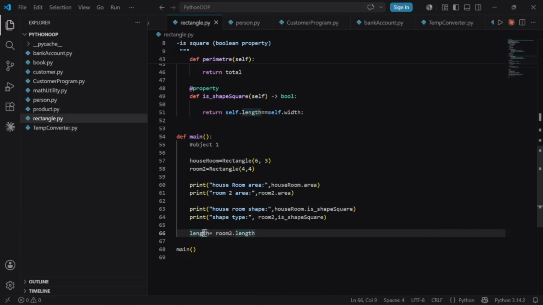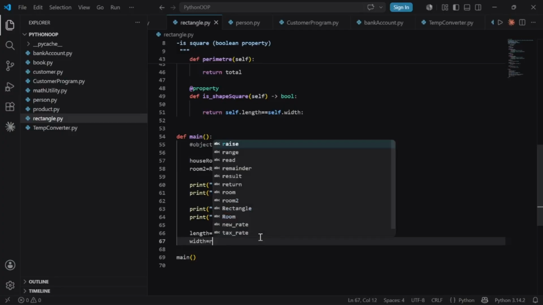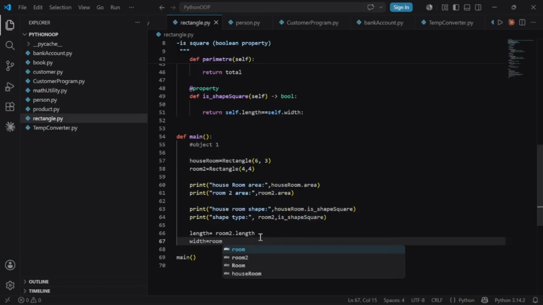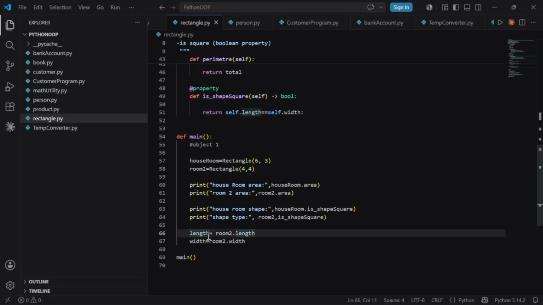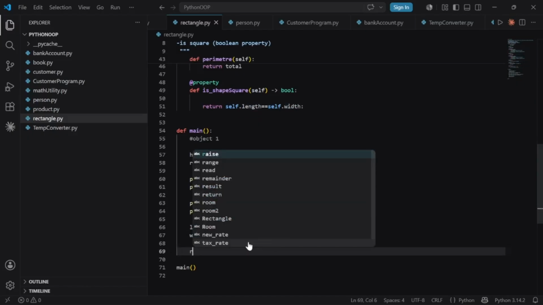This is just a new variable, which is used to access the method. This is the method. In terms of property, we are there to confuse some people. Okay, even width is equal to room 2 dot width. I'm just showing how to access these variables, and we can print them out. There shall never be an error. So even the setters for room 2, we can set them.